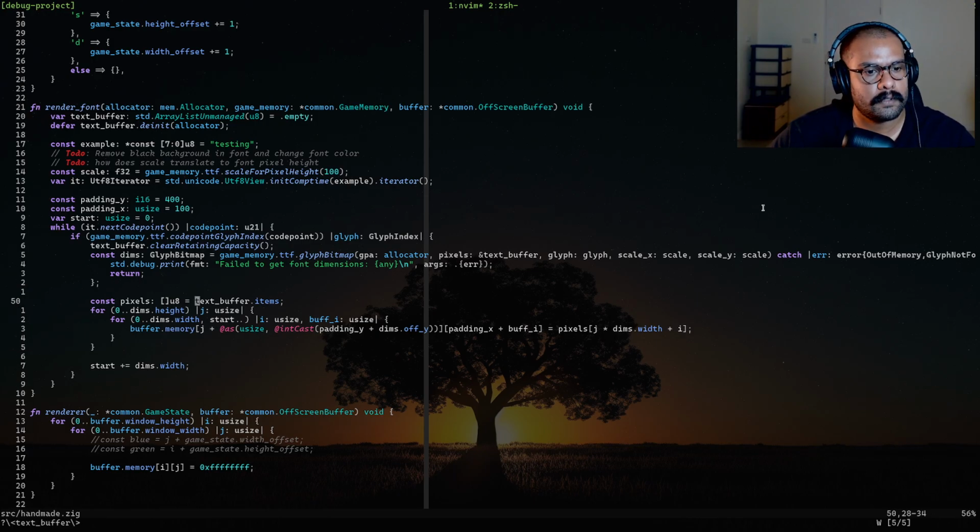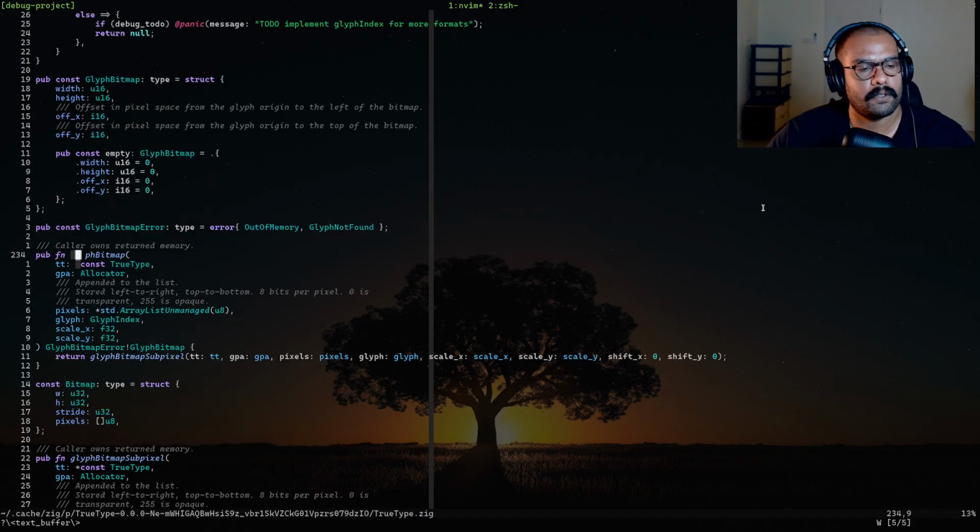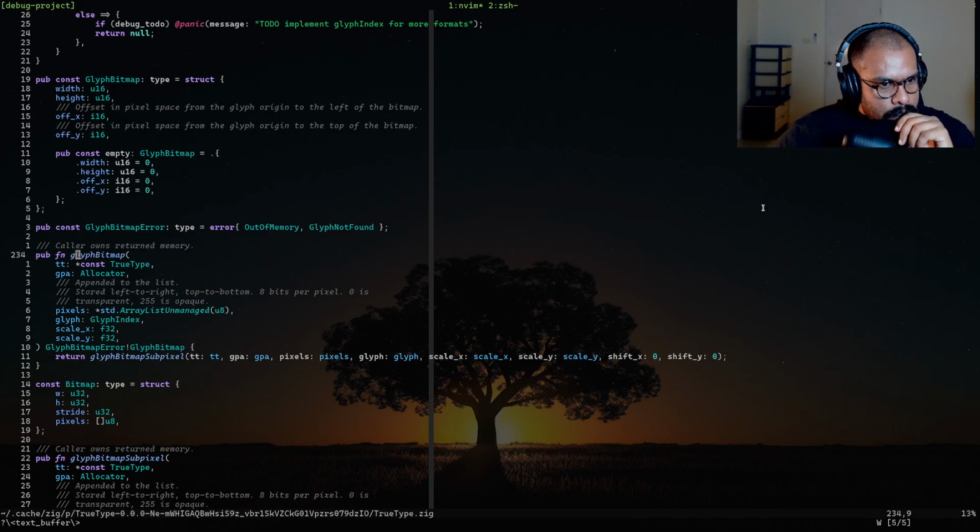Text buffer is empty. I don't get it. Append it to the list, left to right, top to bottom. 8 bits per pixel, 0 is transparent, 255 is opaque.